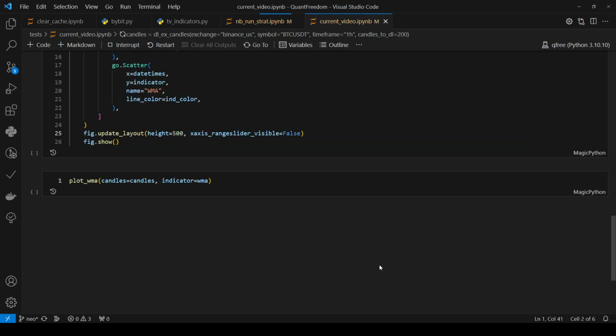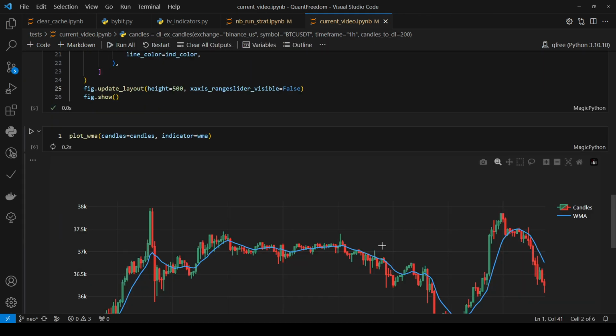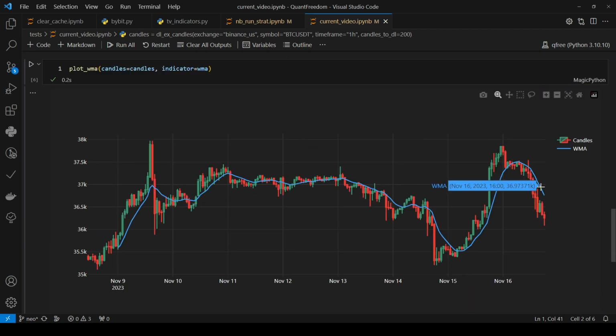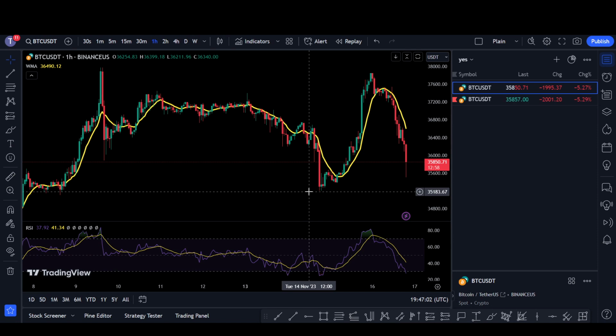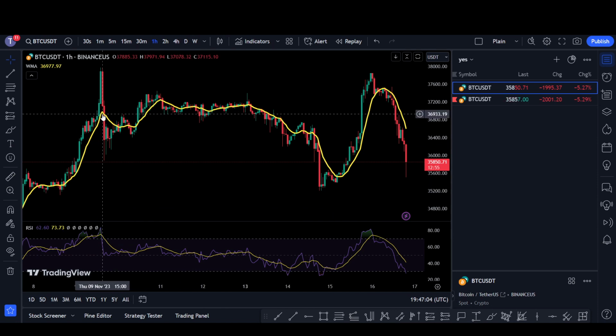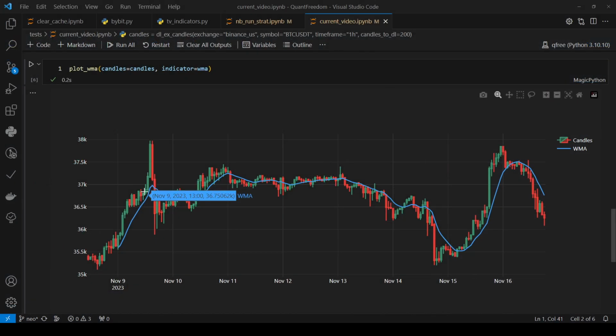So let's re-download everything and see what it looks like with only 200 candles. Okay, that looks a little bit better, more readable. So as you guys can see, this looks exactly the same. It is exactly the same. You can see this little section right here is doing the same exact thing. The numbers are already there. I've already shown you guys all of that fun stuff.